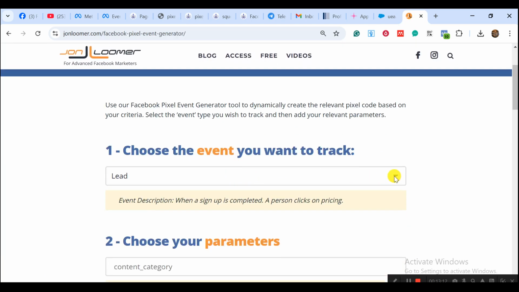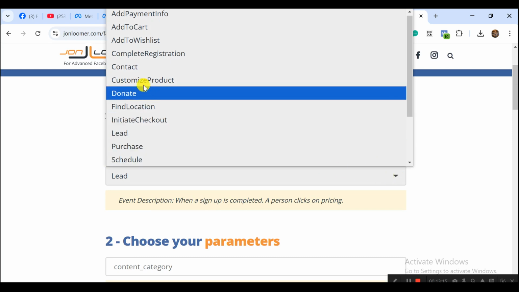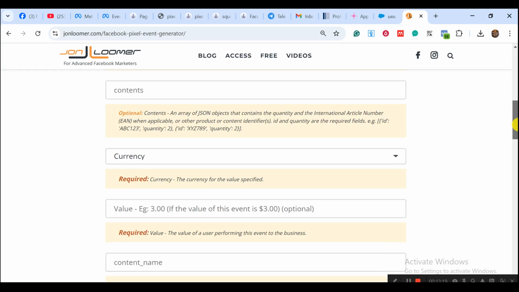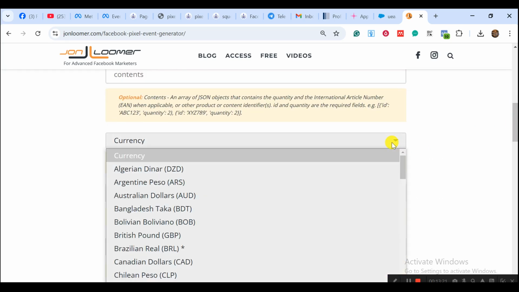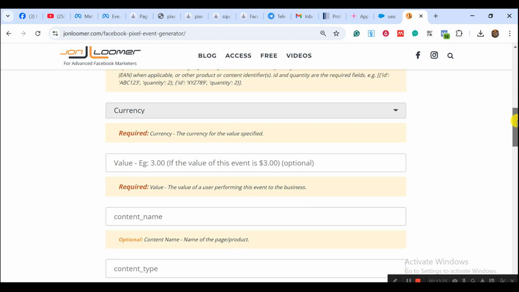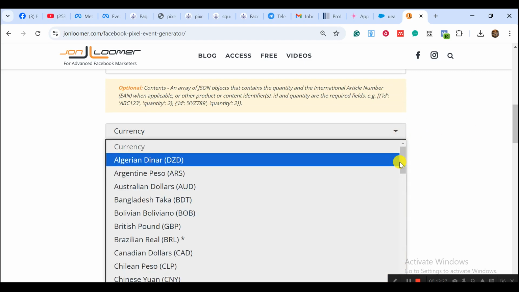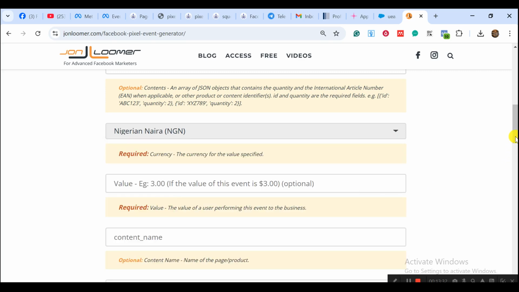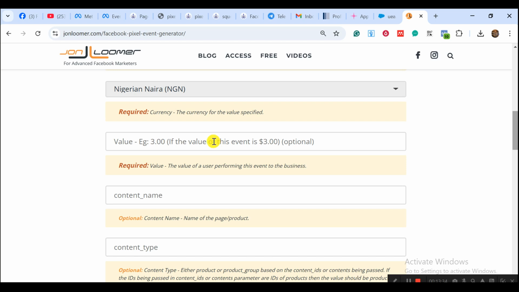Then I come back here and click on purchase. Then come down here. Click on currency, search for Nigerian Naira. Here it is. Then what is the value? 11,000. That's the value. Okay.